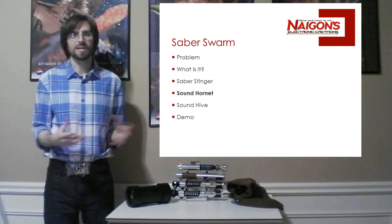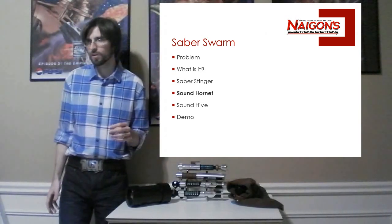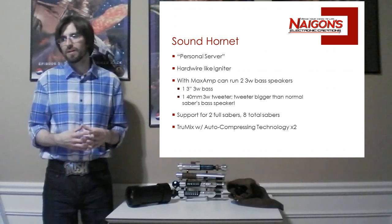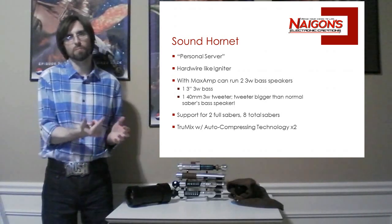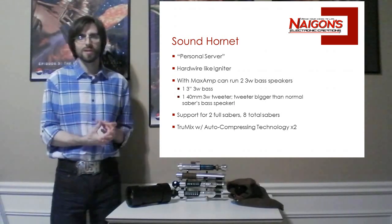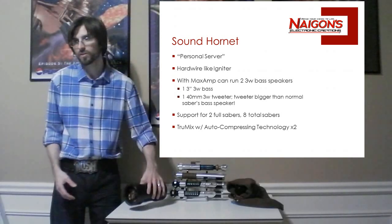But to get sound, you need a server. So there's 2 servers that you can have: the Sound Hornet and Sound Hive. We'll go over both of those now. Sound Hornet is what I dubbed sort of the personal server before I came up with the final naming. And this is basically a hardware server. It's basically a board just like an Igniter 2 or Spark 2. It's just a board that runs sound. And in fact, that's exactly what this Saber Tube is. It has the Hornet installed.